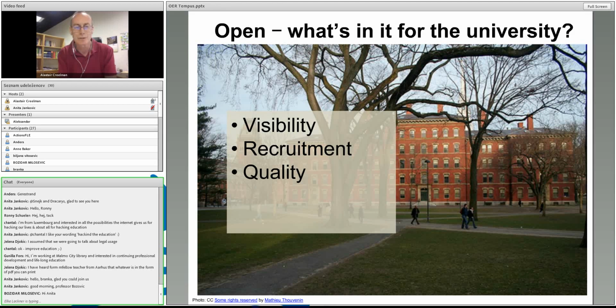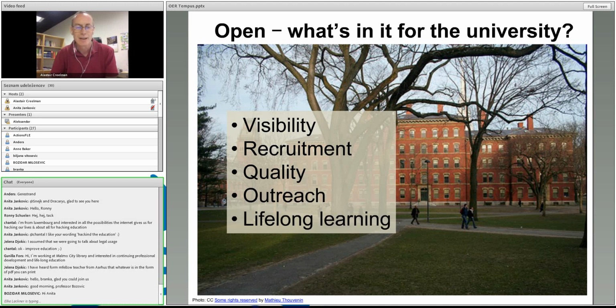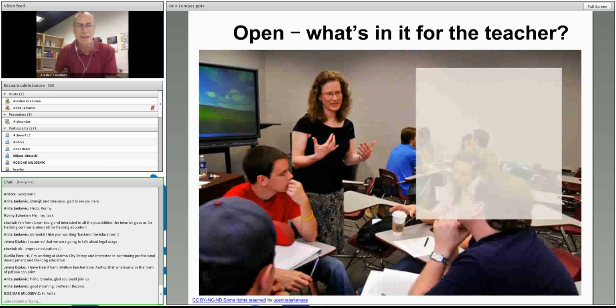You really have to understand quality, and it does raise the quality of your teaching material if it's open on the net. It's also part of outreach and lifelong learning, basically the university giving something back to the community who's paying for it. Because let's face it, many of our universities are state funded. The taxpayers are paying for us. And I think it's actually quite fair that they have the right to see what we produce. It's not hidden away.